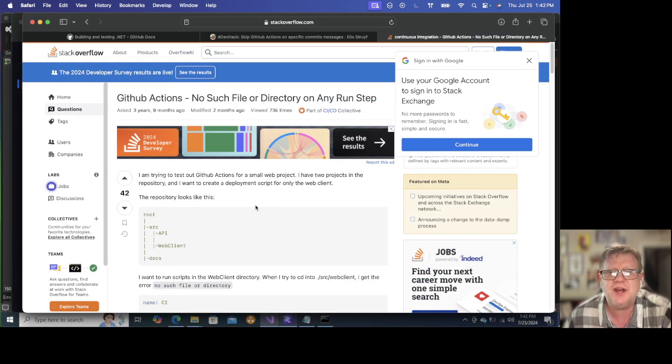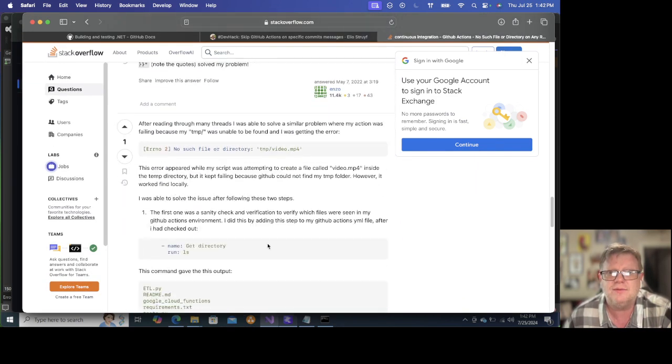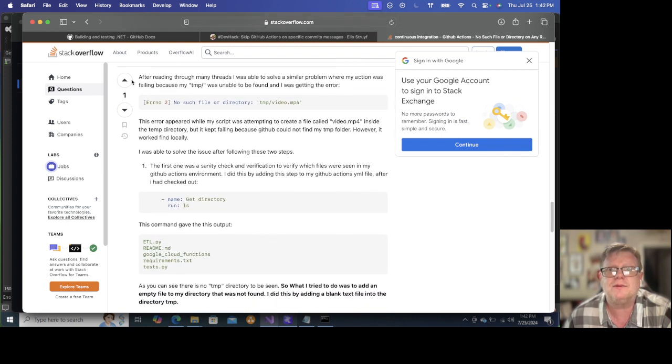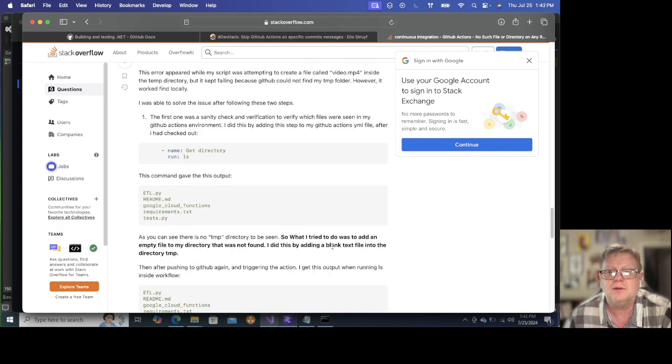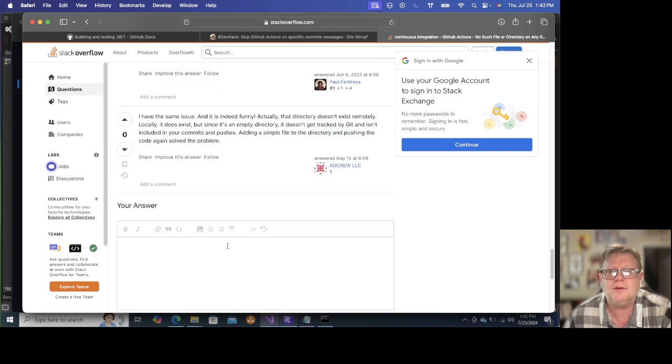But these are for GitHub actions that only run on GitHub, aren't they? TMP was unable to be found when I was getting the error. Okay. Get directory, run ls.